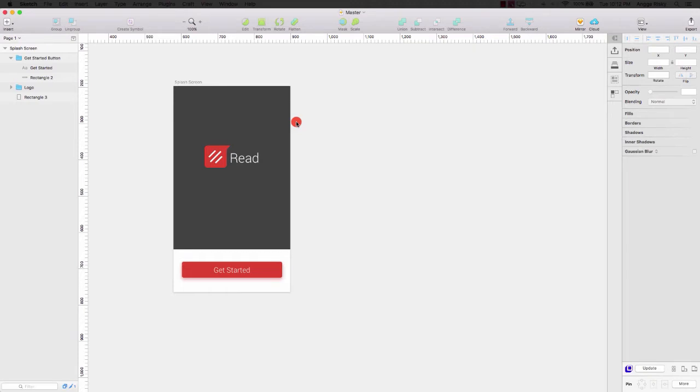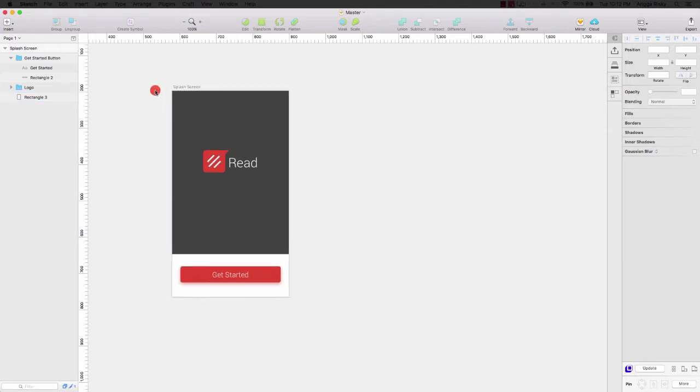In the previous video I told you we would design the login screen, but we're not. We will design the home screen, so I'm sorry.